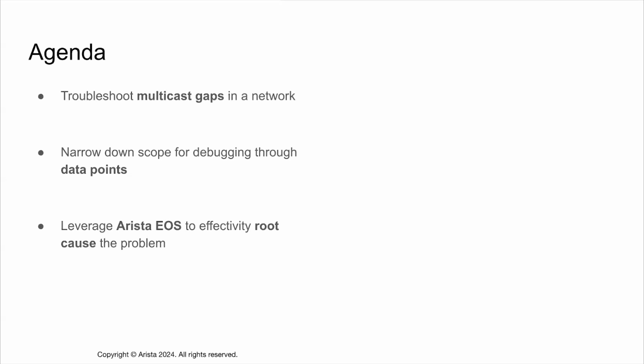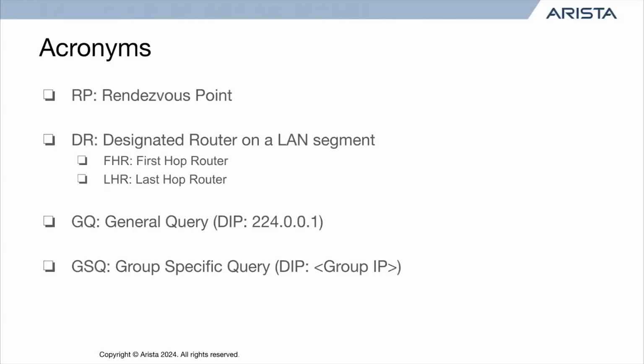All right. Before we begin, I do want to run a quick recap on some of the acronyms that I'm going to use today. You might already know them, but let's just go through them anyways. So first up, we have our RP, which is the rendezvous point. It acts as the root of the L3 PIM sparse mode design. This device is expected to always be aware if there are any sources or receivers in the network.